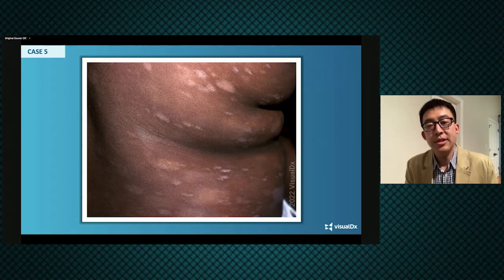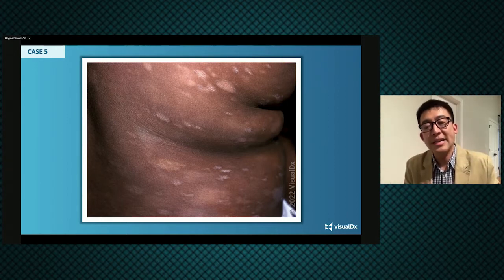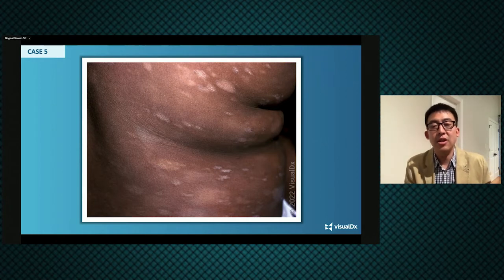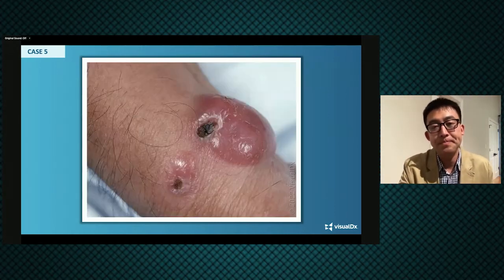One thing that really helps here is the way that the actual lesion was described to me: imagine someone took some mud, threw it against a wall, and then let it kind of drip down. And that fuzzy edge, the way that it kind of looks feathery on the edge, is very classic for hypopigmented mycosis fungoides. And of course, you would have to do a biopsy to make a diagnosis of MF, but at the same time, I also understand why a lot of people try to treat the other diseases because they're more common. So it's just important to keep that broad differential in your mind.